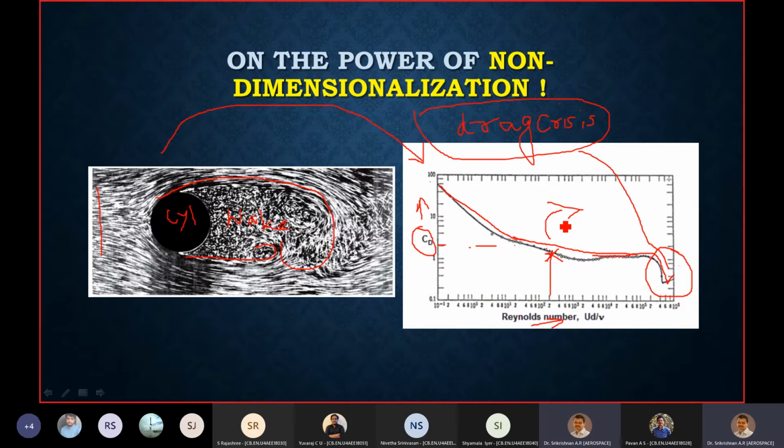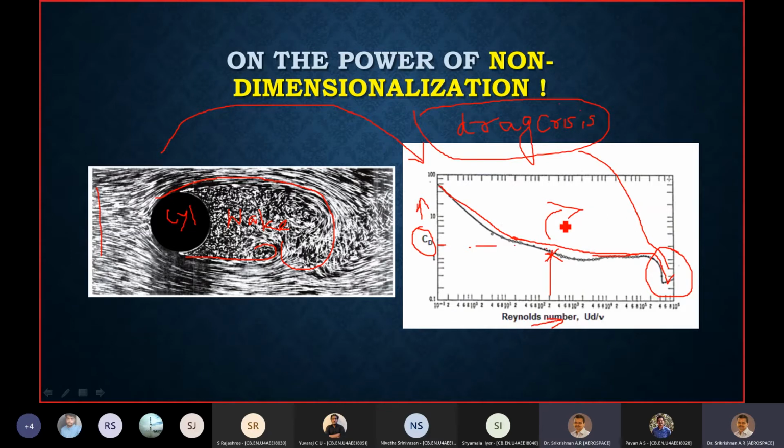So I can use it for a different cylinder. I can use it for a different fuel, gas. I can use it for a different density. I can use it for a different velocity, whatever. Though all the parameters are dependent on these variables, since the data is presented in non-dimensional form, I can use it for anything as long as I keep checking for the Reynolds number and CD value of my interest. So suppose that I'm working with R equals 2000, or say R equals 10,000. All that I need to do is to read the value of CD from this graph corresponding to R equals 10,000. As simple as that.